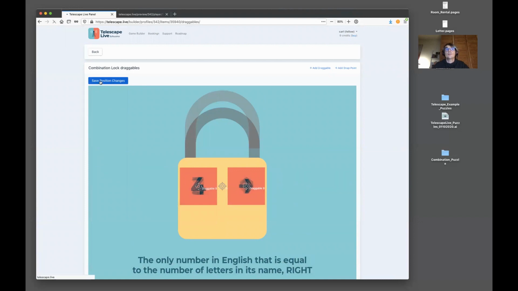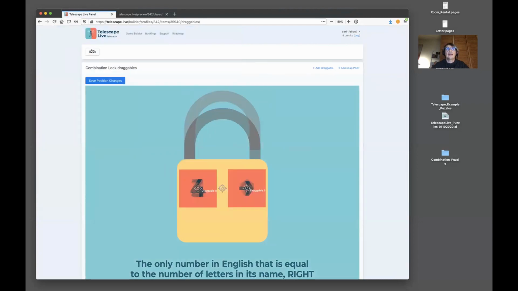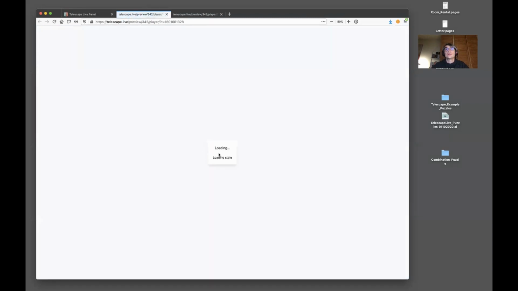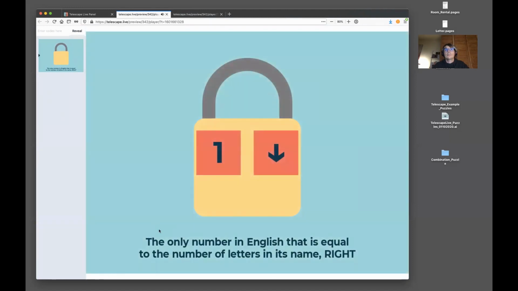I shouldn't need to save position, but I'm going to save position, and then I'm going to hit back. Now I'm going to preview as a player. I hit start. I get my lock, and now if I click this, it shows number 2. I can't go any further because I haven't programmed the rest.